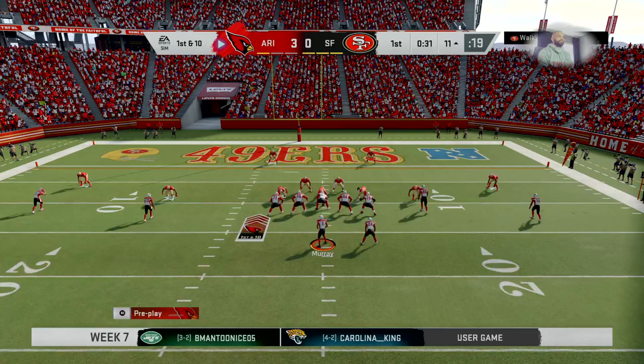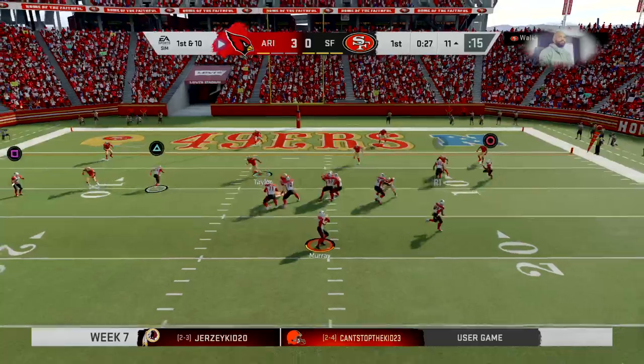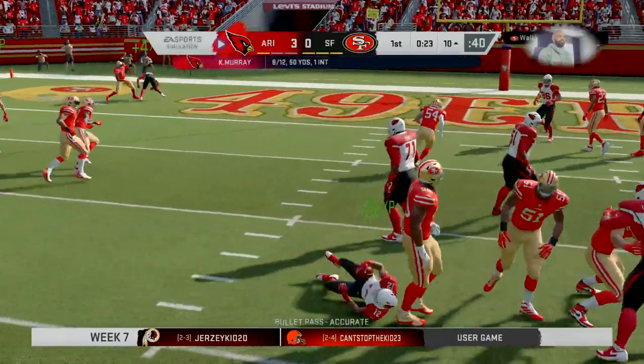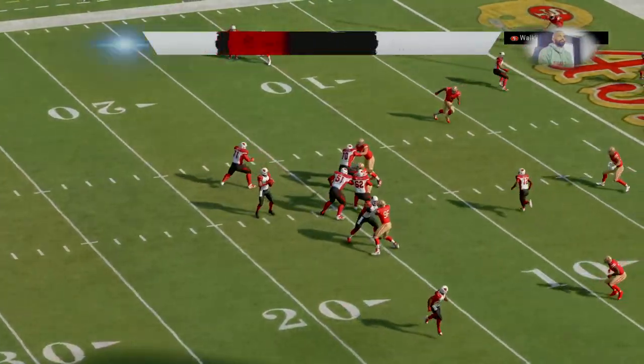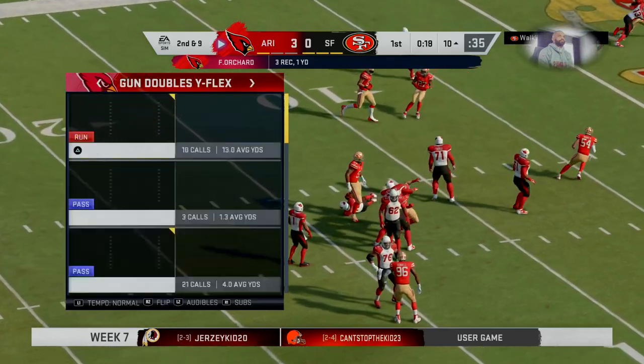It's 1st and 10. Throwing on 1st down is Murray. Quick hitter here. It's complete. And he'll get it here to the 10-yard line. Just a yard on the catch there. It'll be 2nd and 9.